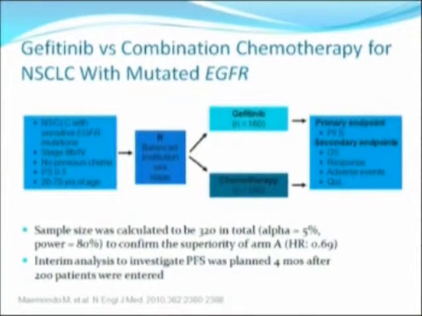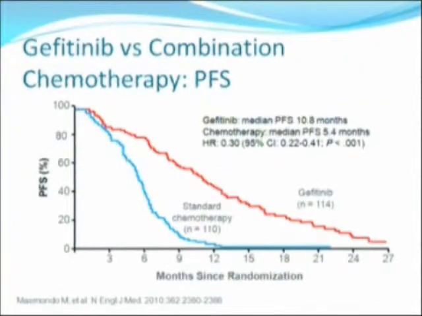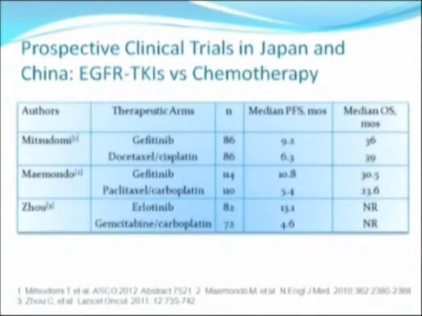In this study, they randomized patients with known EGFR mutations to either gefitinib or chemotherapy. And as expected, the patients on this red line here who had the gefitinib first line had a very significant prolongation in progression-free survival. And here we just have a summary of clinical trials carried out in Southeast Asia, patients with EGFR mutation positive, all showing consistently that EGFR targeted therapy first line is of great benefit to these patients.